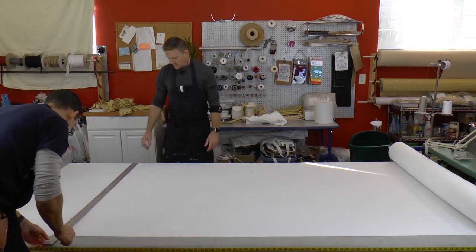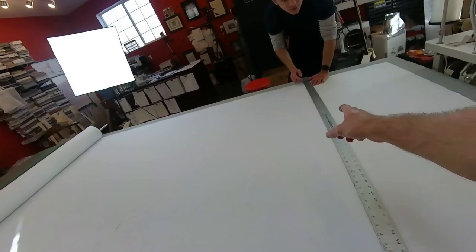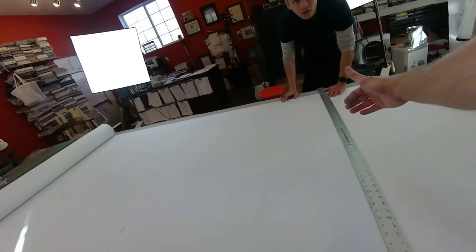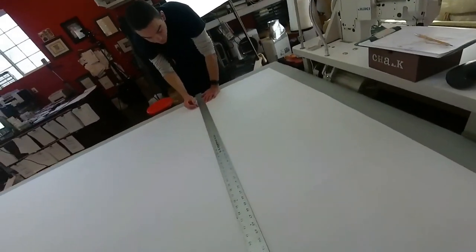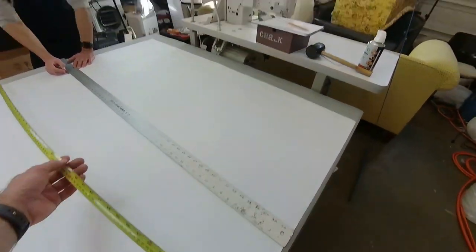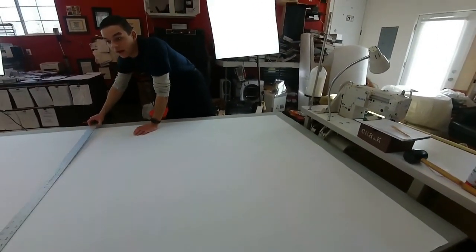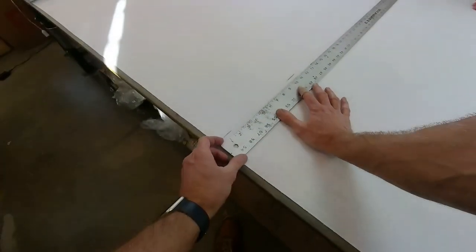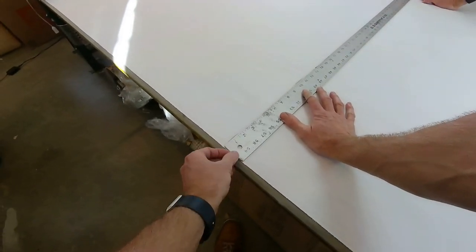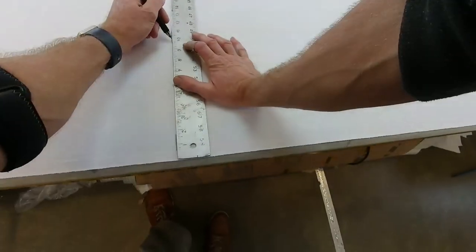Okay, so now let's start here before you mark there, because I don't know how many it's going to get in here. We got 10. I got a 50 mark right here. How wide is this thing? You got 50? Okay, that's perfect, Grant. Good job. It's only 55, so we're going to have to go down 60 again to get 6. Okay, I'm there. I got 50 right here. Perfect. So I'm going to mark 10 here.